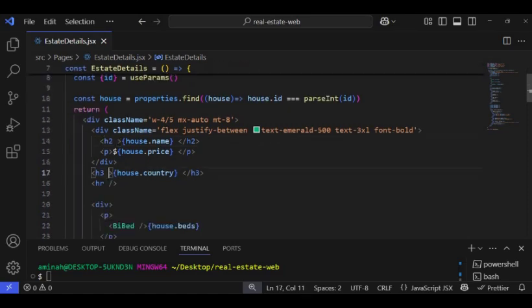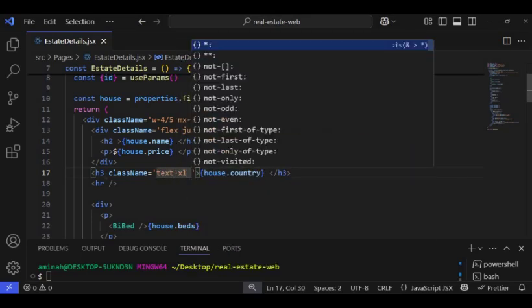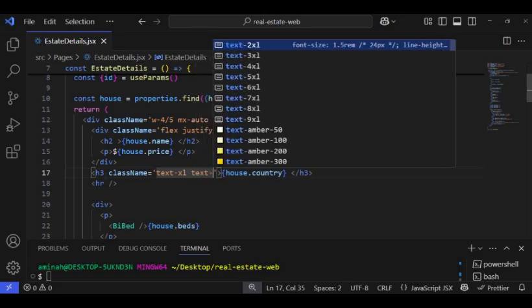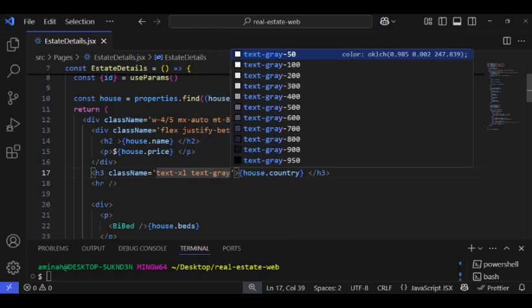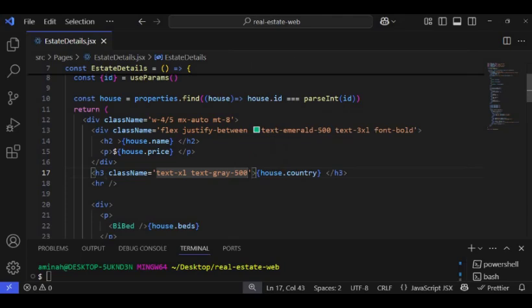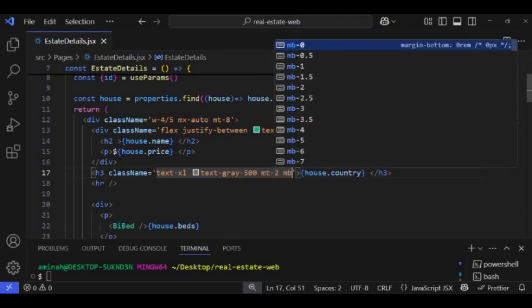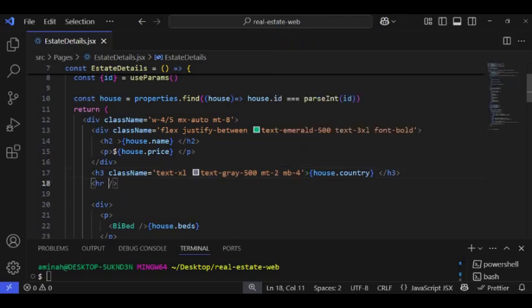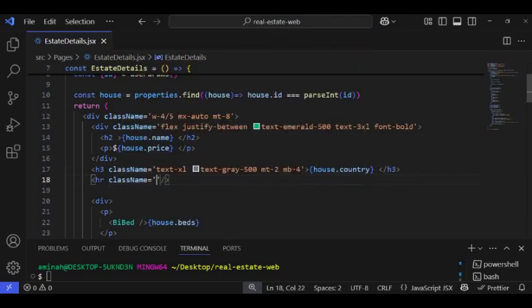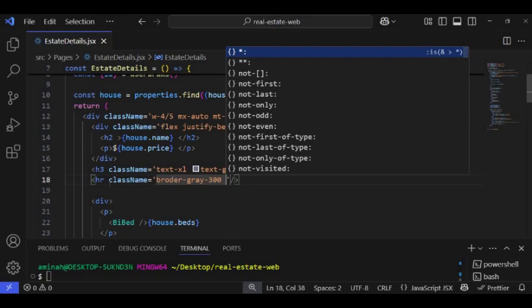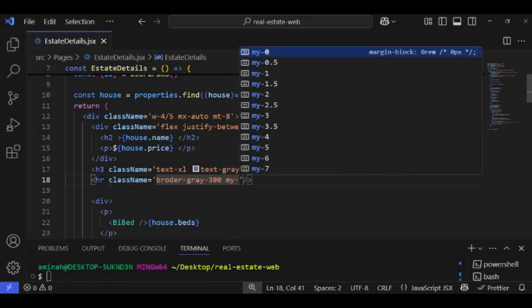Then for our H3 tag, class name, text will be XL, and the color of the text will be gray 500. Margin top will be 2, and the margin bottom will be 4. For the HR tag, we want a border of gray 300, and MY will be 4.